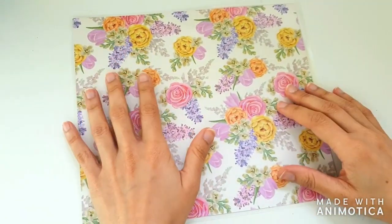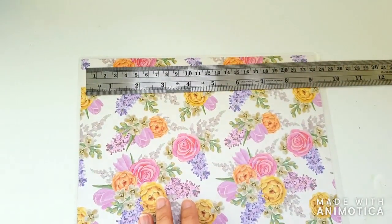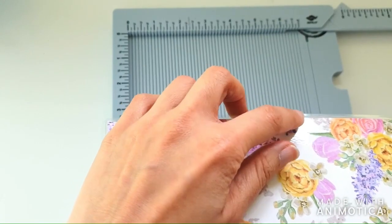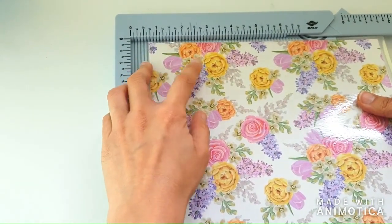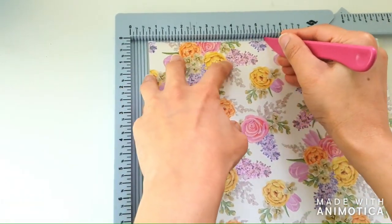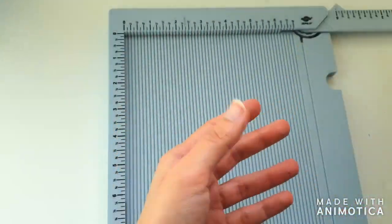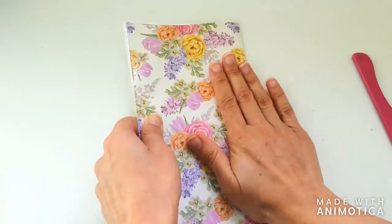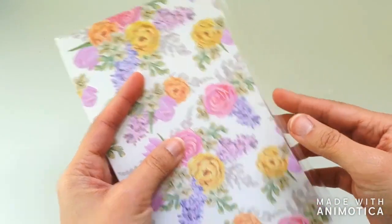And now what we have to do is score this to create the cover. How do we do that? We only need to take a ruler and measure out where the rough midpoint is going to be. Here, on number 12. Okay, there's the mark. I'm going to align that mark with one of the scoring lines there, and I'm simply going to run my bone folder all the way down. Here we go. But because this is laminated, we have to do it on the other side as well. We're going to fold it over. Now what I'm going to do is trim the edges.